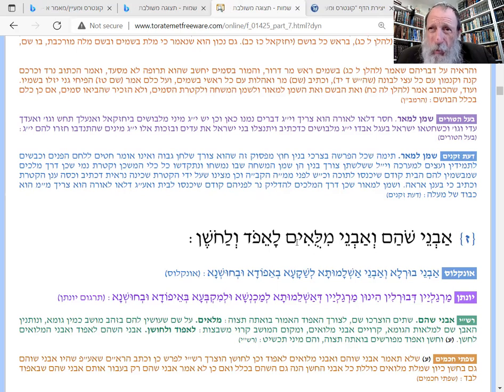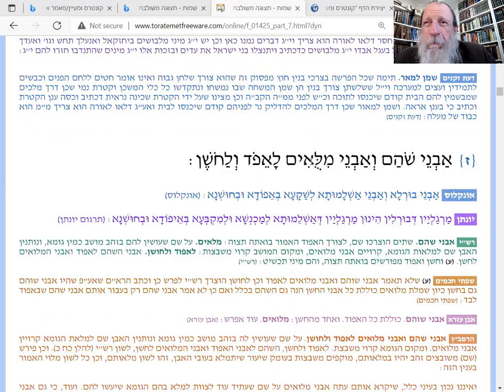Okay, next, Avnei Shoham, the stones of the shoulder of the priest, and the Avnei Miluim, and the stones of the breastplate, and for the ephod. The ephod was like a strange garment that was put on the Kohen's chest, and the chushen was put on his chest, and the ephod was right below that.